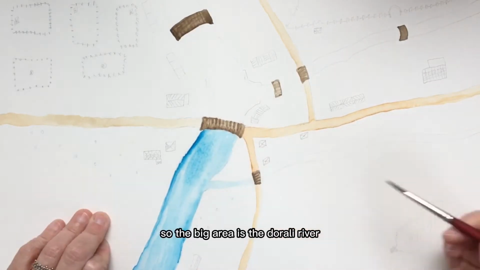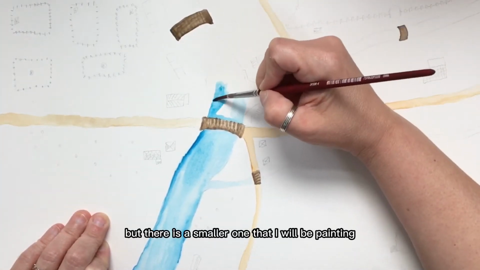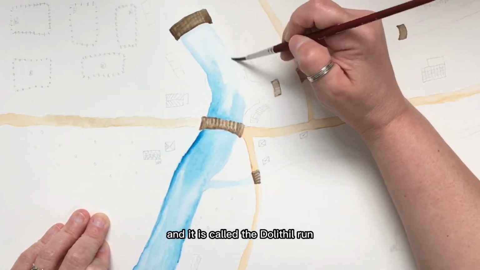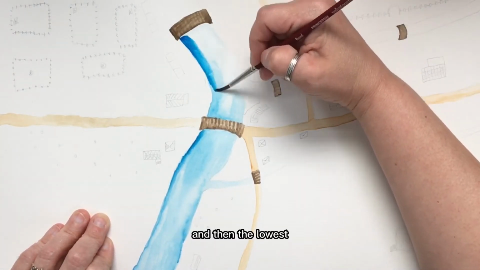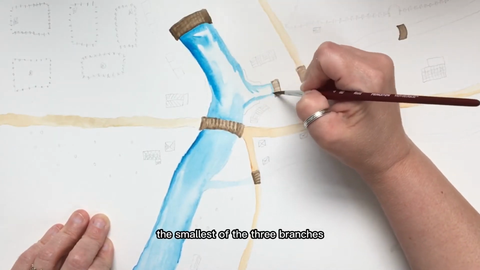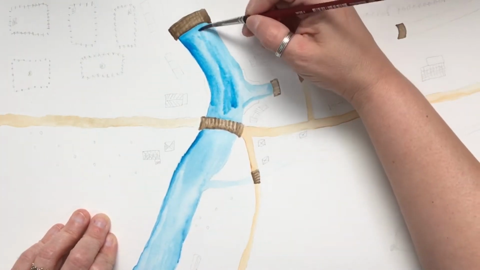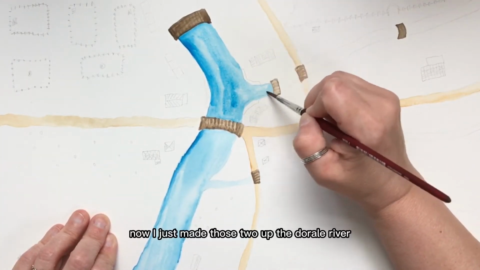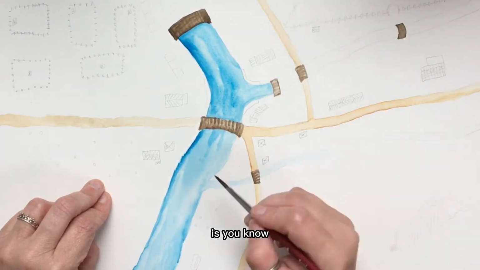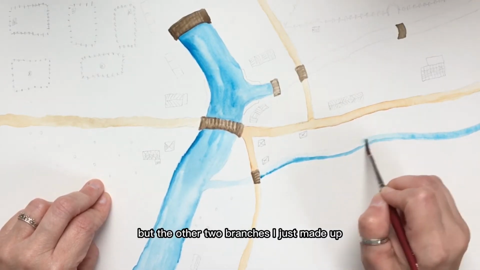So the big area is the Durrali River, but there is a smaller one that I will be painting, and it is called the Dolittle Run, and then the lowest, smallest of the three branches is called the Thin Branch. Now, I just made those two up. The Durrali River is within the Durrali Woods, but the other two branches I just made up.